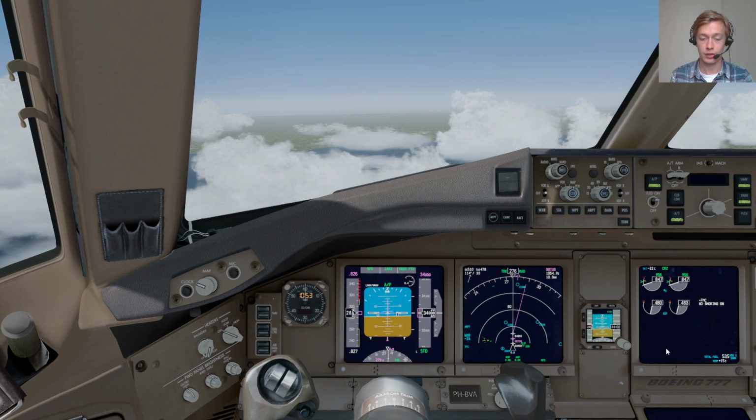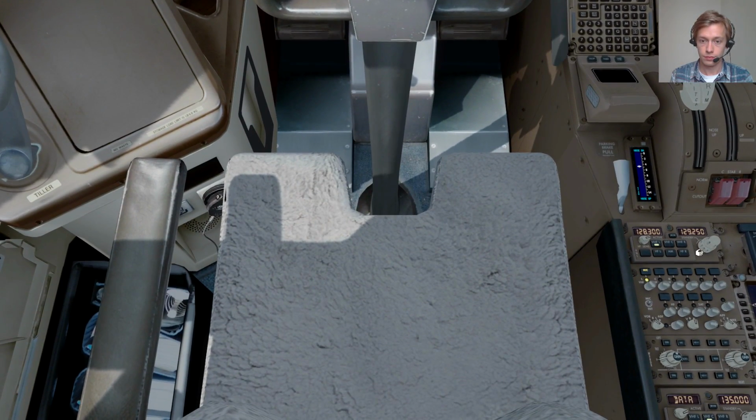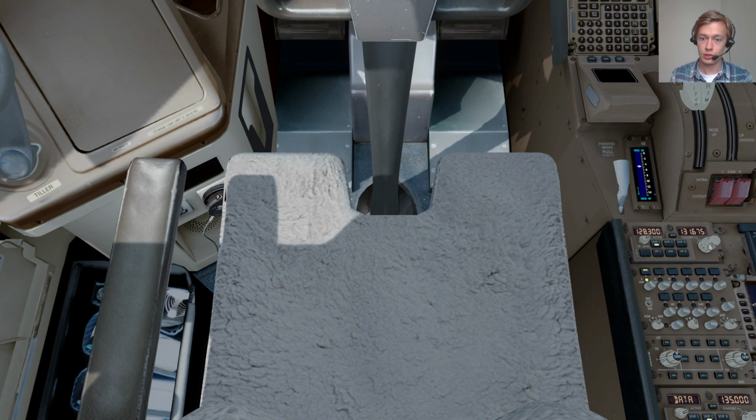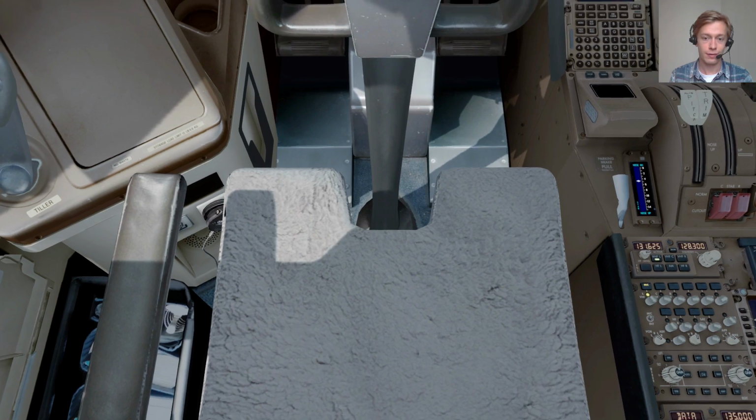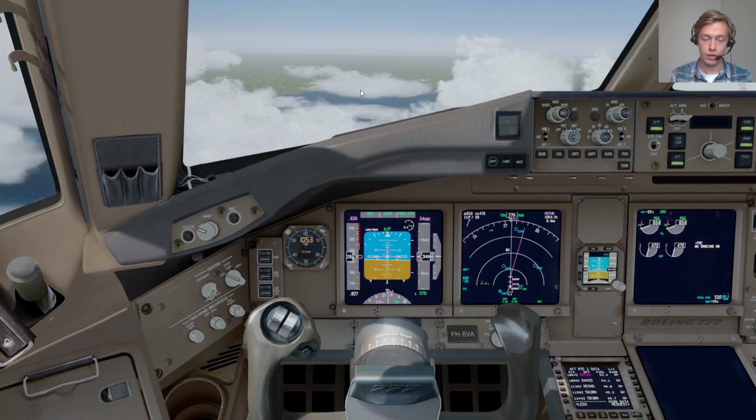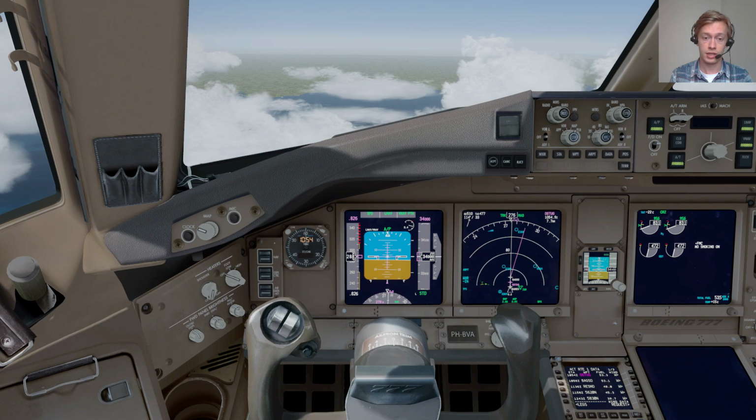Okay, so we got our frequency. We're going to go to that frequency right now. 131.62. Again, this is all simulated. I'm not actually flying on VATSIM, but just to give you an idea of the phraseology. So we're now with the Oceanic controller, and the idea is that you ask your Oceanic Clearance right now, and then you return to the domestic controller, because you're legally still flying in the domestic airspace.